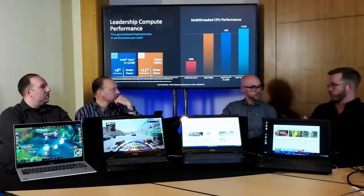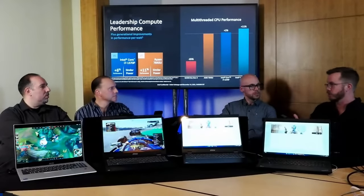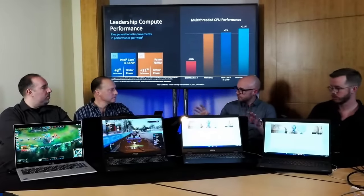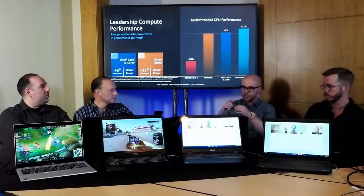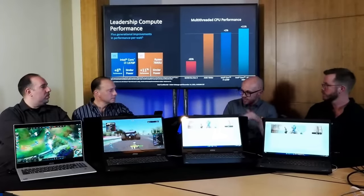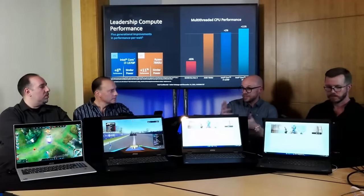Connecting back to the architecture, Redwood Cove, which is our core code name within Meteor Lake, has similar IPC to what you had in Alder and Raptor. But here we're able to deliver increased multi-thread performance largely through efficiency, so a little better frequency at power, and also some IPC advantages in the E-cores this generation. Not only that, you're able to crush down what I'd call parasitic SoC power by reconfiguring into this tile. Things can be fundamentally less active because they're broken out into blocks that can be turned off. That increases the headroom you can put towards delivering more performance out of a CPU. Even though they have similar IPC generationally, you can squeeze more out of the stone because everything else is turned down. That's one of the big benefits of disaggregation, not just cost and manufacturing, but the net benefit to you is we can stuff more into the chip and squeeze more out of it. That's the beauty.